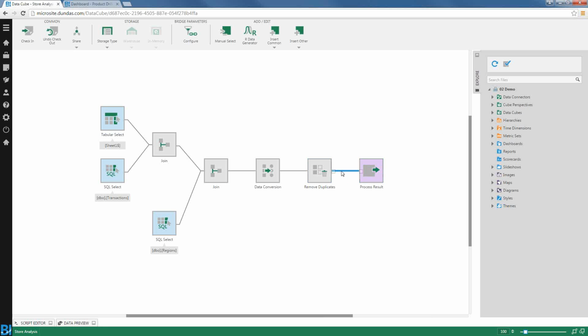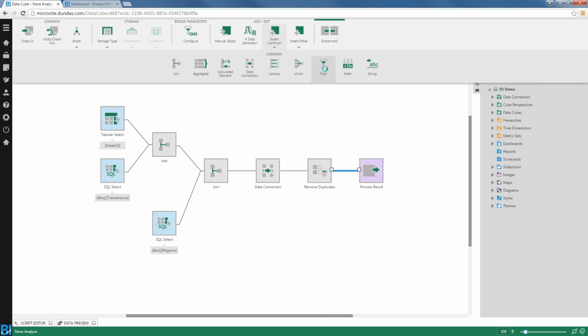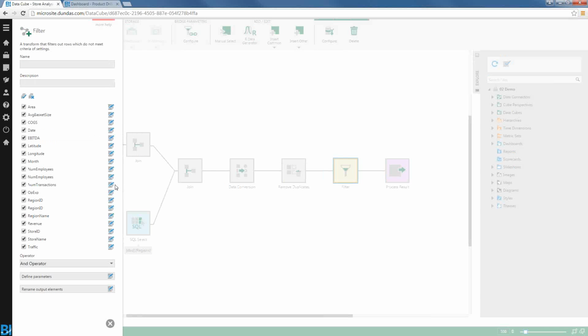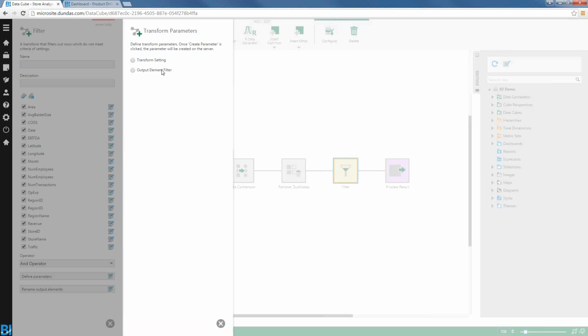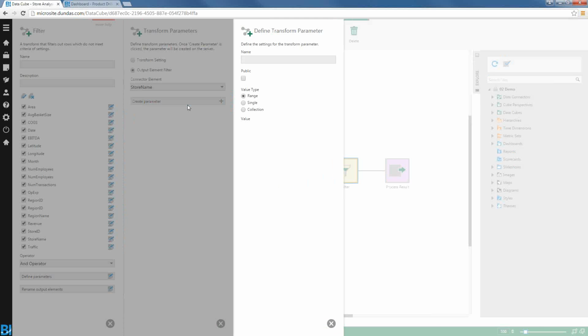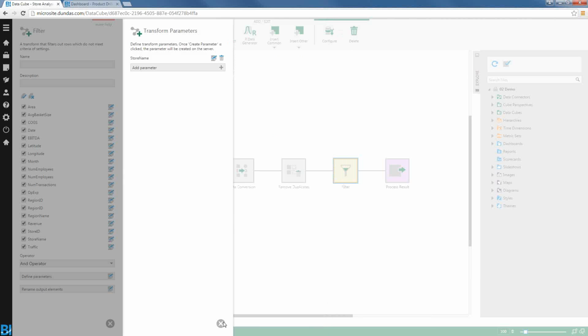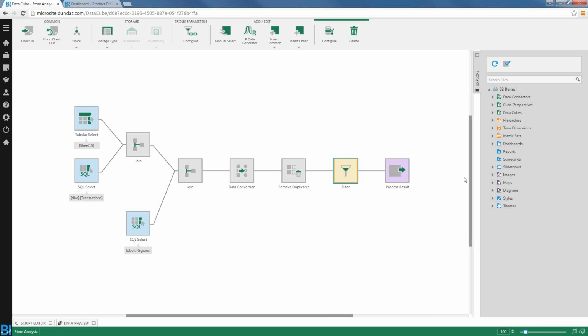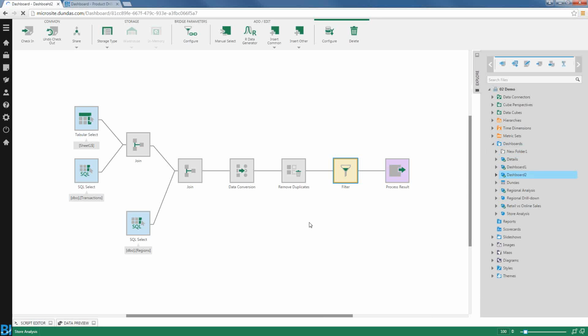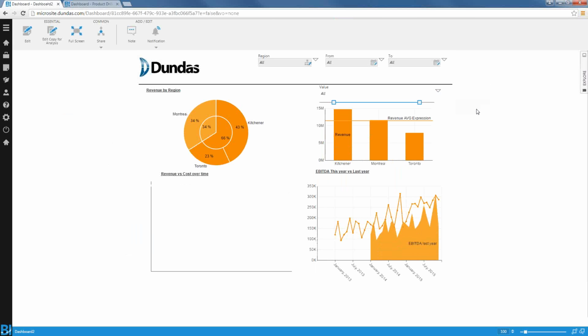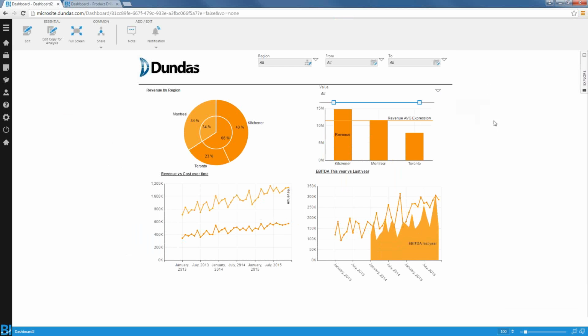So in this one, going back to the actual data set that we were working on, you can add a filter that says show me only the cities that I'm allowed to see. In this case, I'm only allowed to see these 3 cities. So once I apply this filter and I go back to my dashboard, you can see that the dashboard changes. Now I can only see 3 cities, which means that I've just filtered the dashboard based on who's logged in.